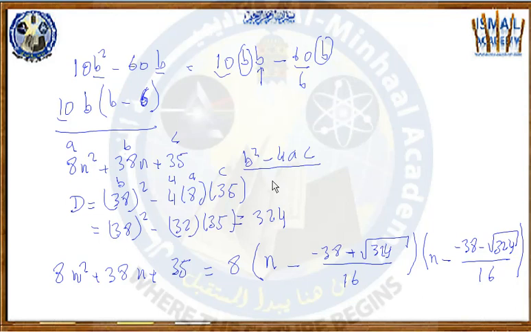Do you get the idea, guys? Yes. Square root of 324. So what did we use? 1444, because this is 38 squared. Then minus 4 times 8 times 35, which is 1120. Then I subtract them, and it gives me 324. Then I take the square root. The discriminant is this value, because I have this minus this. So this is why the discriminant is positive.